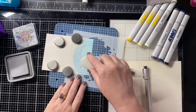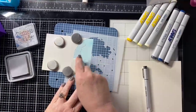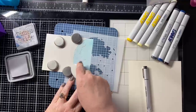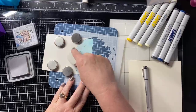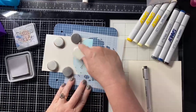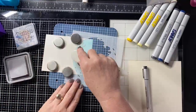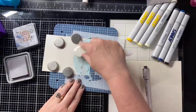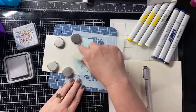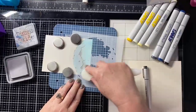Hi, Marlene. And then we're going to use this hickory smoke, and we're going to start filling in these little craters here. And I just thought this would look better with the gray on blue, but you can certainly use gray on gray or however you want. I wanted to do it different than I have in the past, so I chose blue and gray.